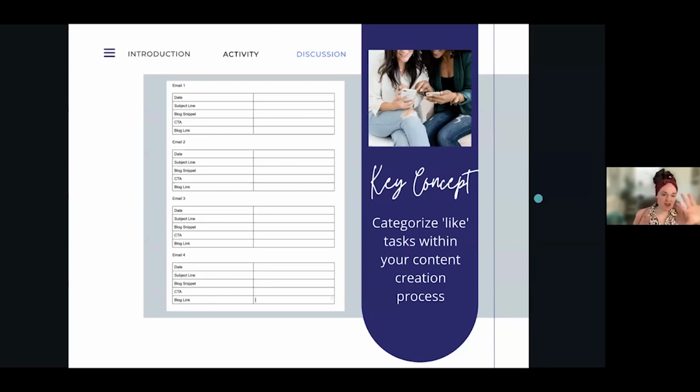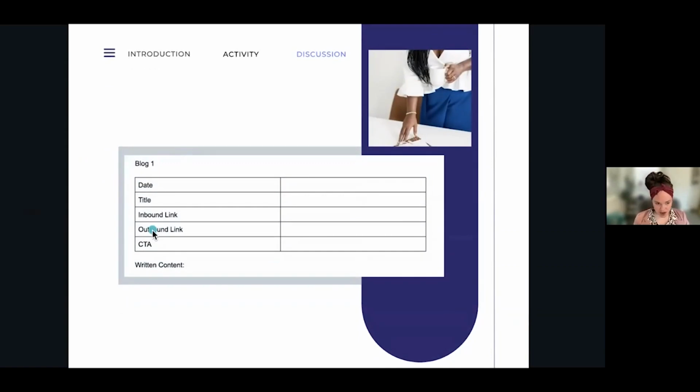All right, so just to give you an overview of the tools that you received in the Google Doc, this is my email spreadsheet, right? So when I am planning, let me go back for a second. This is my blog spreadsheet, right? So I pick a theme for the month. I then go through and I fill out every single column here for that blog. And I go blog 1, blog 2, blog 3, blog 4, okay? I do not start thinking about any other piece of content until I have finished everything for blog 1, right?